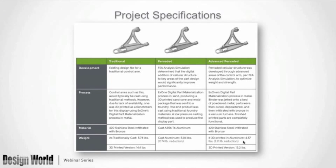So you can imagine where you could take this in any industry, whether it be downhole applications, gas and oil, pumps, props, turbos, or any other functional working part on an automobile or airplane. And to kind of prove our theory, we 3D printed the actual version of the traditional control arm, which was 14.4 pounds, and our 3D printed version was 13.2 pounds.